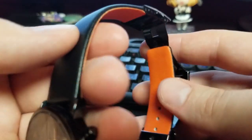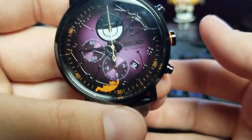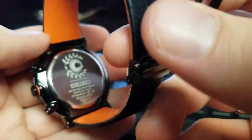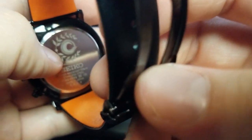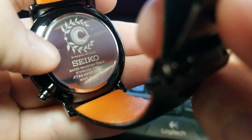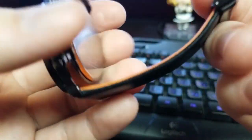The leather feels very high quality. I would definitely not replace this band unless I had to. Everything about this watch just feels well built. I love the Chaldea symbol inside on the back. Ooh, now it's focusing nicely. Type Moon, Fate Go project, the Chaldea, however it's pronounced.